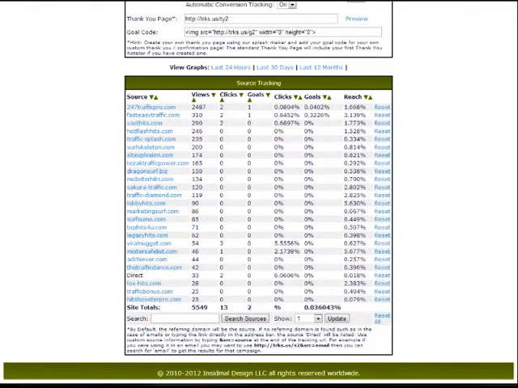Next, we can see how many views that source has received. The first one right on top here, the source 24/7 Traffic Pro. I can see under views that it has been viewed 2,487 times. I can see under clicks that it has been clicked twice. And I can see under goals that I've had one goal. I've gotten one sign up. Pretty excited about that.